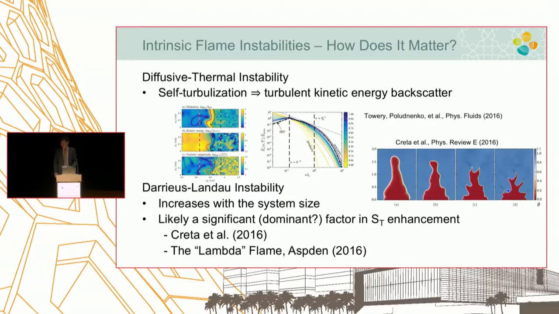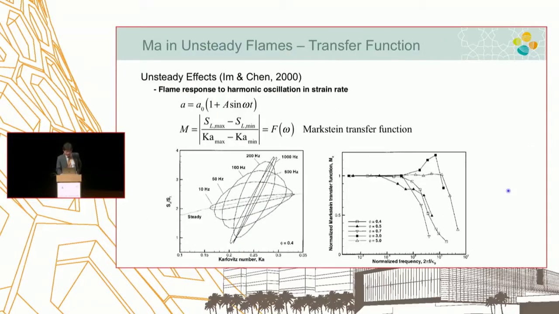And this is one aspect that often people ignore, and I think this must be taken into account when you're trying to analyze your combustion performance of turbulent combustion systems. Kind of digress, but I will come back to this turbulent subject later on. Right now, in this lecture notes, I'm mostly talking about laminar flames. Markstein number is another, we call it transfer function.